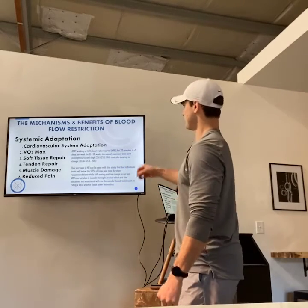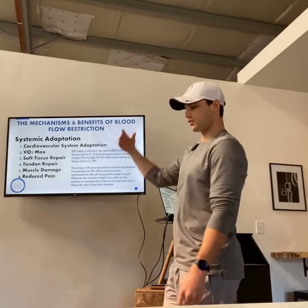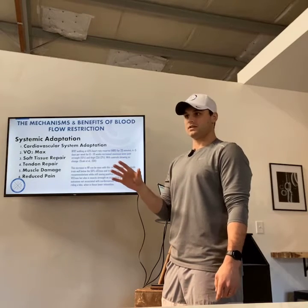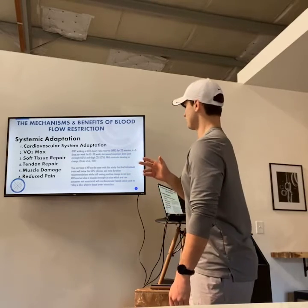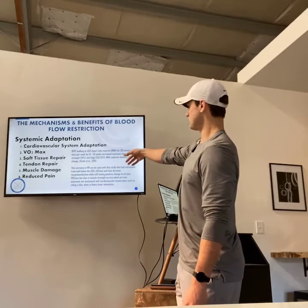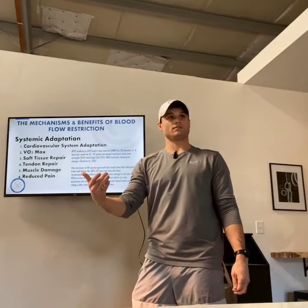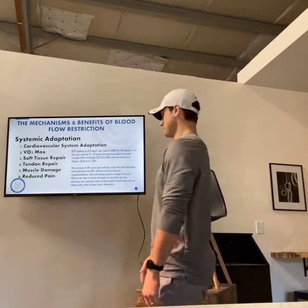You see incredible things with the walking group. At 45% heart rate, they took a group of basketball players and made them walk three times a week, 15 minutes per session — that was all they did. After four to five days per week over six to ten weeks, their VO2 max went up by about 15% just by walking. VO2 max is something we didn't think we could manipulate very much — which is insane to think about.